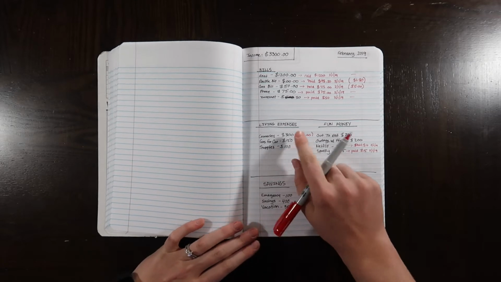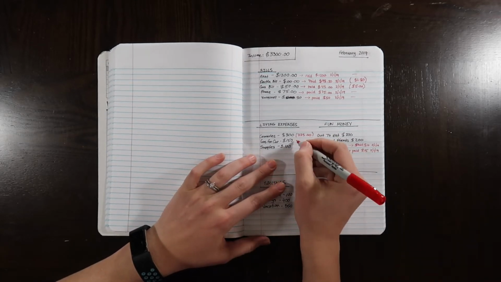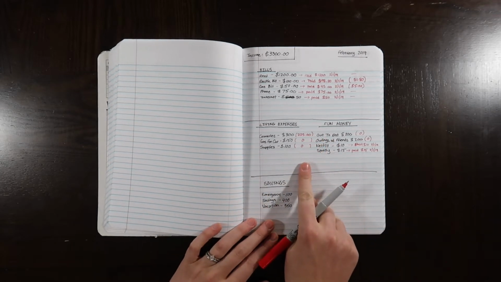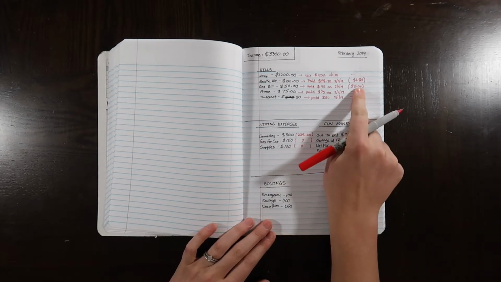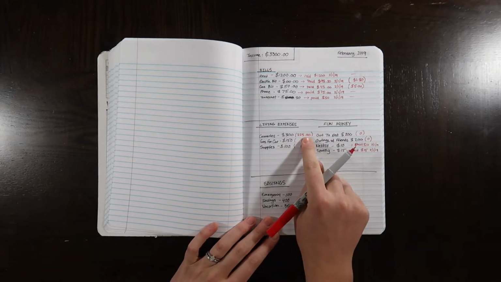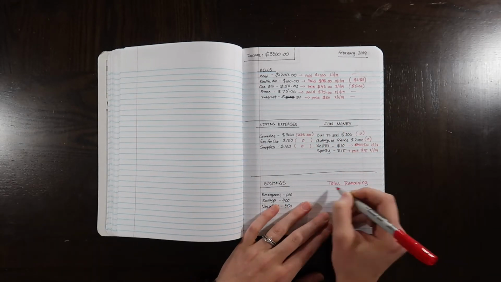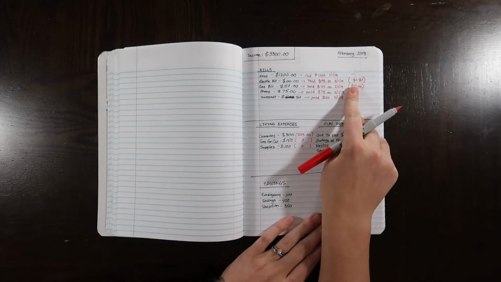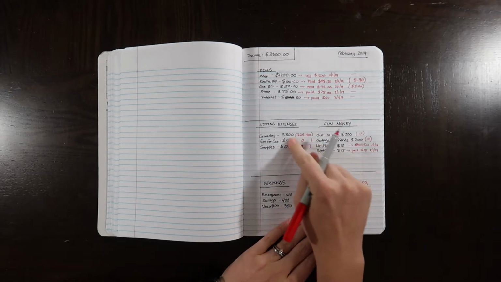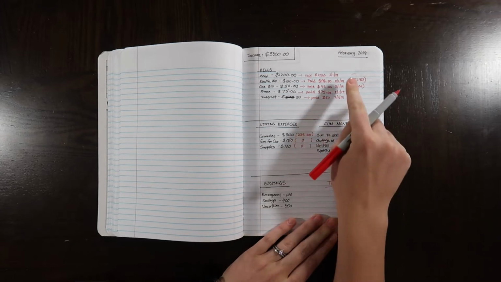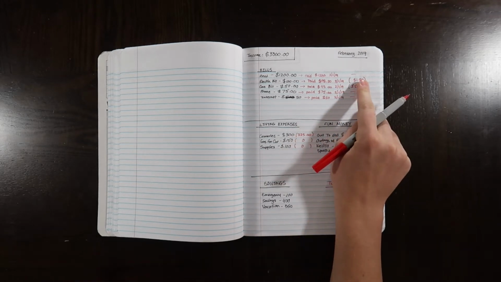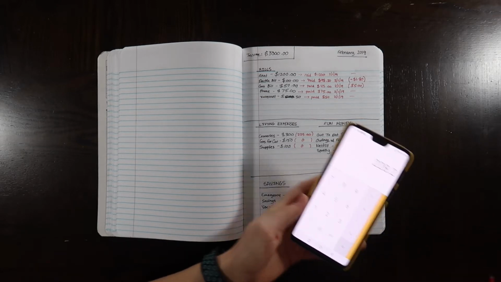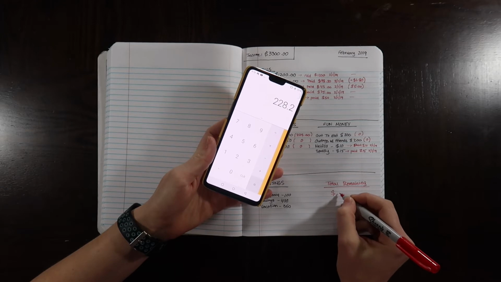So for the remainder of this example, I'm just going to pretend that we spent the exact amount in these other budgets. Now what we're going to do at the end of this is take all of our extra or over money and get a total amount down here. The best way to do this, if you have any categories where you went over, is to start by adding all of the extra numbers, so all the money you have left, and then subtract any money that you went over. And that leaves us, for this example, $228.20. So that's what we would write right here.